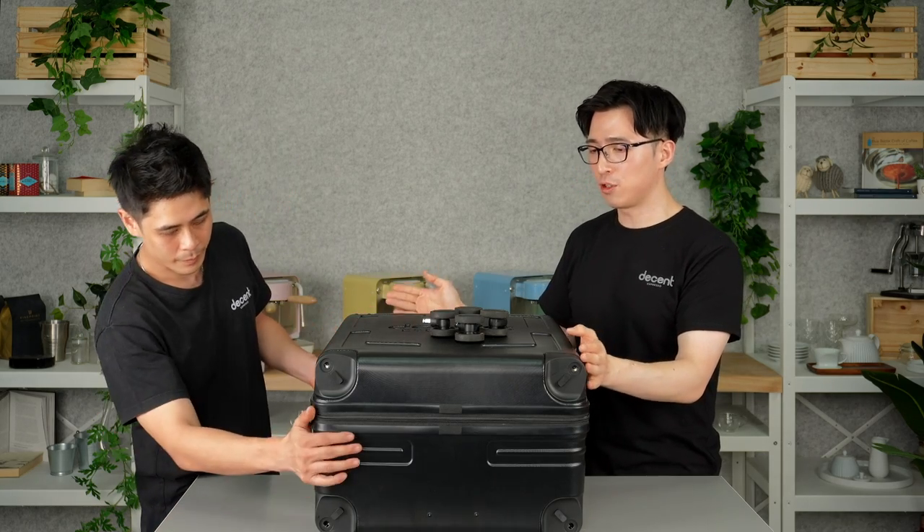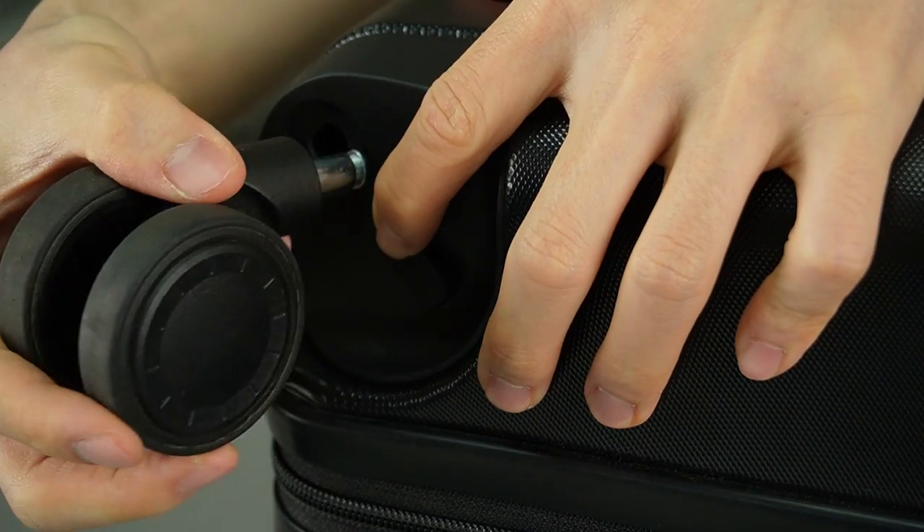With the detachable wheels, we want to keep the size as small as possible. The size is similar to V1, but when you detach the wheels, this is actually smaller. If you want to ship to another country, you detach the wheels and the volumetric cost will be significantly reduced. This saves on shipping cost, and the detachable wheels are also easy for replacement. Because we reduce the total volume of the case when shipping to you, the wheels come detached. Let me show you how we ship the wheels.